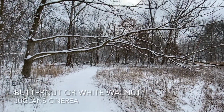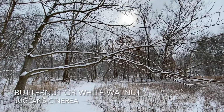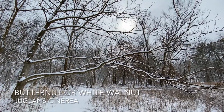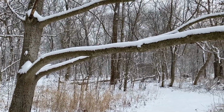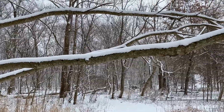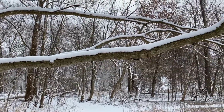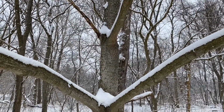One of my favorites on site has to be the butternut that we have that's outstretching over the South Prairie with those long horizontal branches. They catch so much snow. It's just a favorite of mine to walk underneath during this time of year, and how the snow collects in the crotches of the branches up against the trunk.